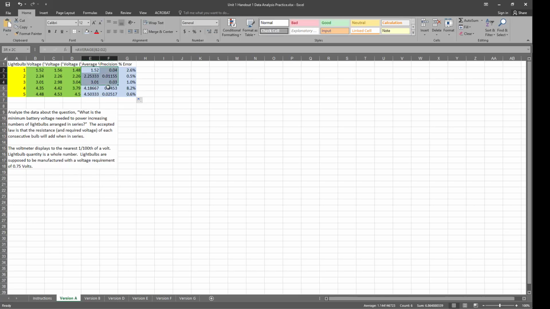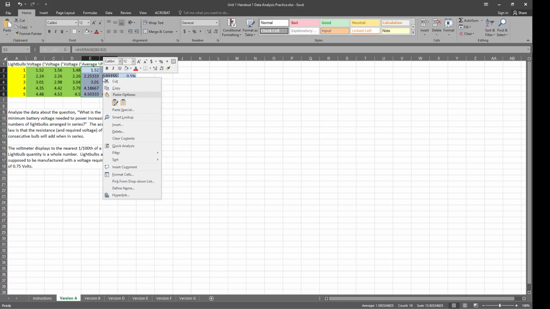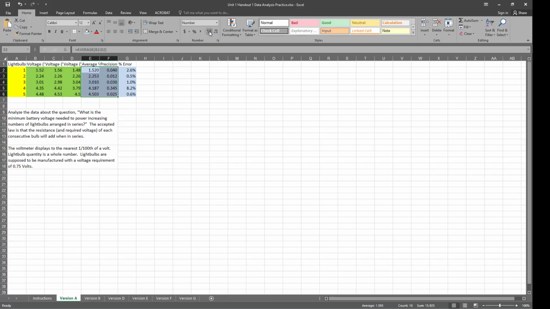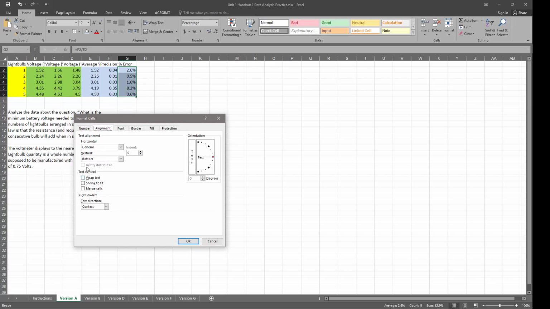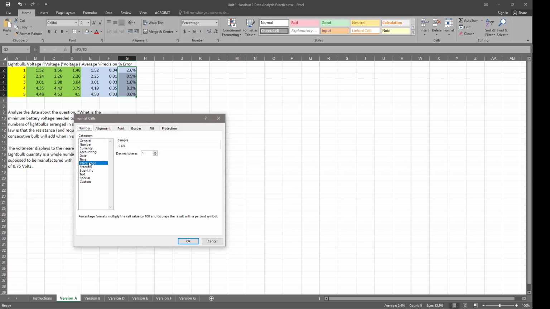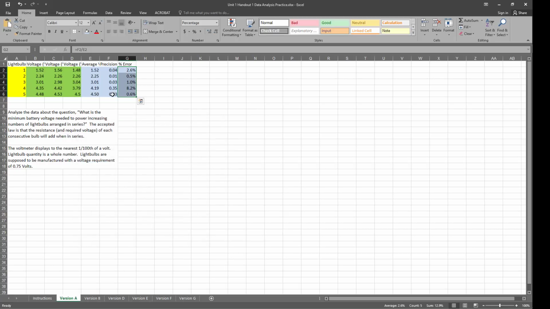Last thing I'm going to do, I noticed that the rounding on these isn't great. So I'm going to decrease the number of digits being displayed. All right, I think we're all set. If this didn't come out in percentages already, you can highlight it, right click, and format cells to show up as percentages. Or there's often a handy button up here.